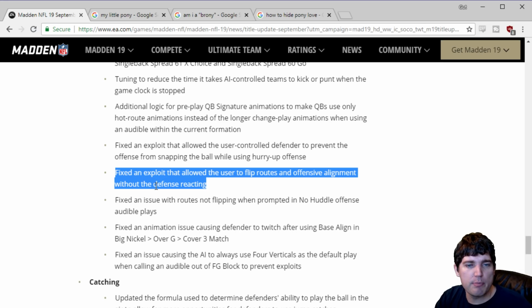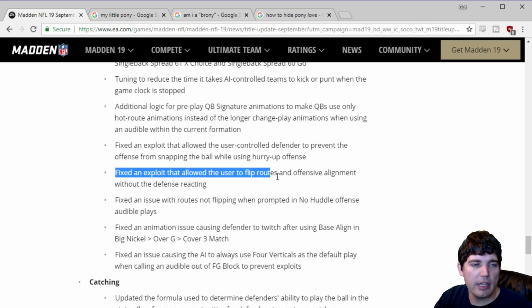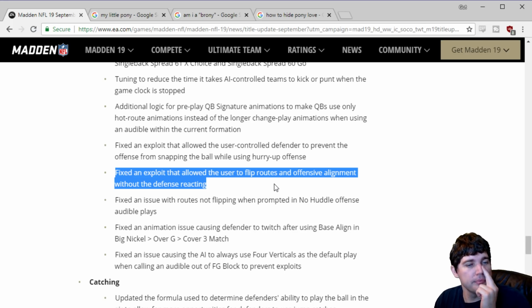Fix an exploit that allowed the user to flip routes and offense alignment without defensive reacting. Yeah, that's huge. I wonder if they fixed route swapping too. Route swapping is a thing this year. If they haven't, then I'll probably get more into it. But yeah, to be able to affect the defense on offense is disgusting. To affect zones, to make the defense mess up, or flip routes and the offensive line without the defense reacting. Interesting. That one's where they don't adjust your zones. It's kind of a neat little trick.